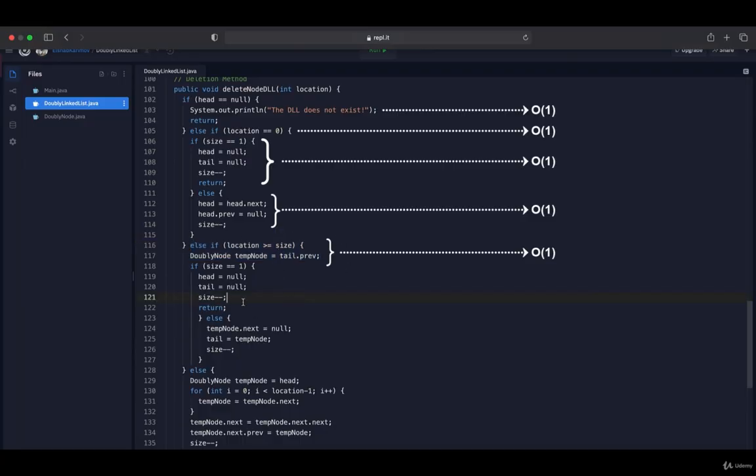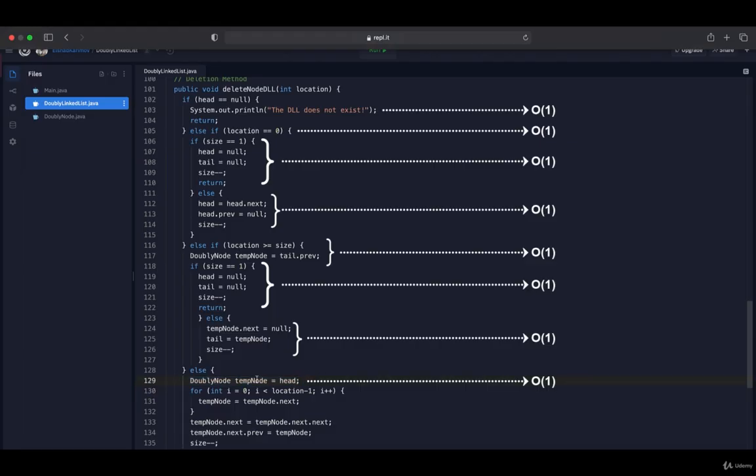Now if you go inside this if condition, we see that we have another if condition over here, which we have already said takes O(1) time complexity. So this means that this part of code also will take O(1) time complexity. Now in the else condition, we are setting the temporary node's next reference to null and tail to this temporary node, and one more time size is decreased by 1. So this part of code also will take O(1) time complexity. Now when we come to the last else condition, in which we are creating a temporary node and setting head value to it, this part of code will take O(1) time complexity.